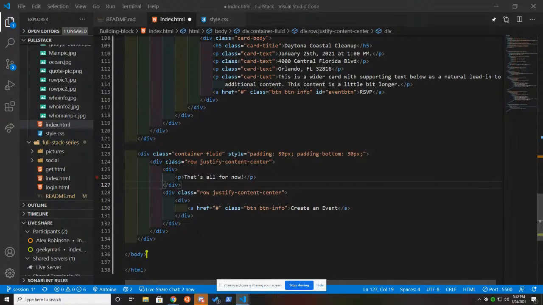Let me look at it. Give me 2 seconds. For which line? Tell me what line. We are currently trying to add the create an event. We're on line 130.